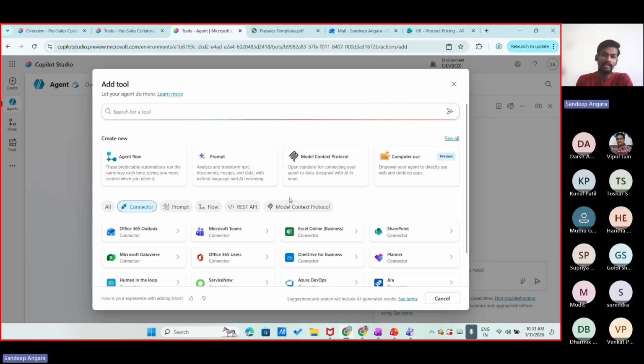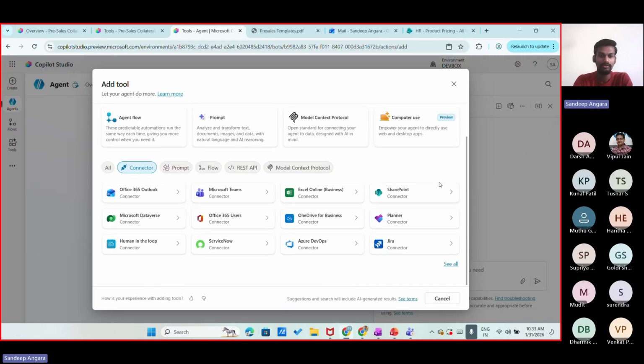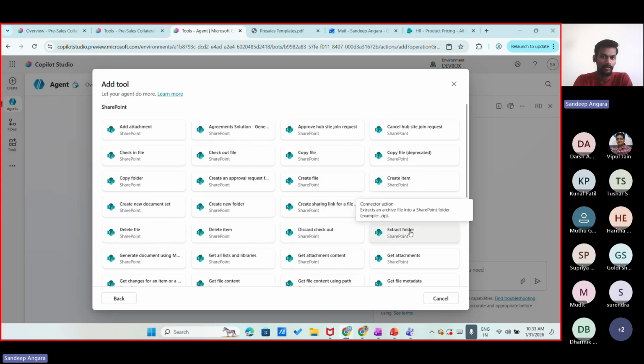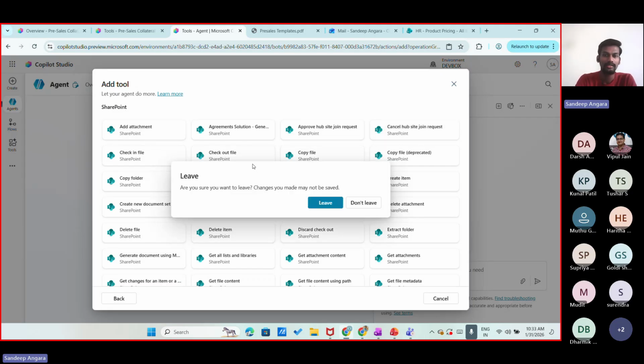Not just flows. If you are coming from a Power Platform, Power Automate background, you would, day in and day out, use connectors in Power Platform. All the connectors have native support within this Copilot Studio. You have native support for the Excel connector, the SharePoint connector, so all the actions that are supported in Power Automate are also supported over here. So we can make use of these tools as per the use case.